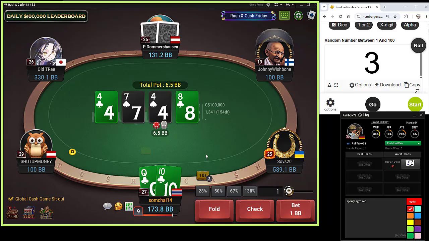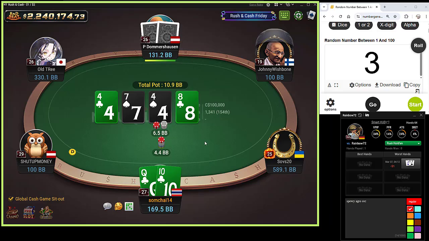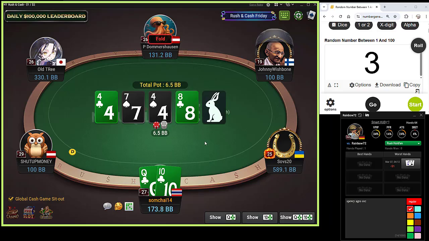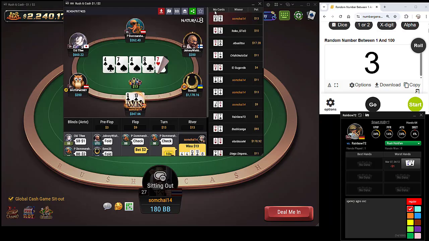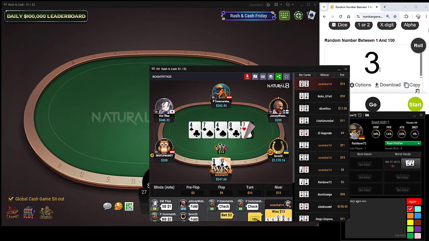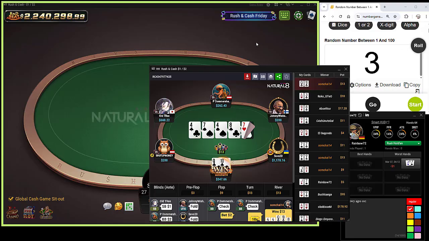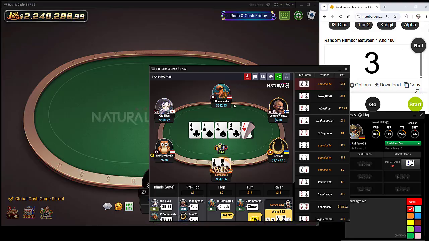Turn is a situation where we're tanking here, but it's one of the more reasonable cards for his range. When we're barreling, we could definitely continue barreling this particular hand. We're tanking a long time because I really want to pause and look at the trade-offs and explain why we might take a certain action with one of these hands and what the pros and cons are, because you don't want to use your RNG in reality unless you really don't know what's going on. And occasionally the reason why I'm bringing out the RNG is because you might see me use it and you might see that, oh, there's actually a situation that makes sense, right?